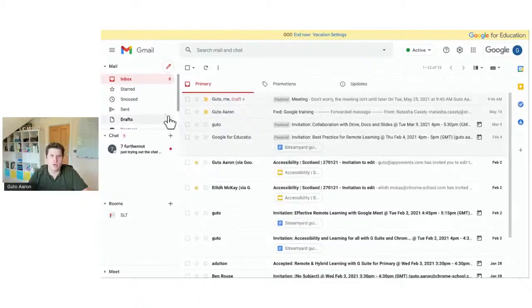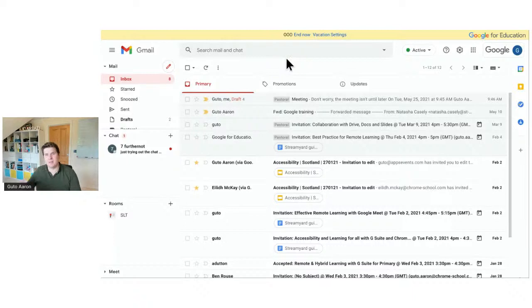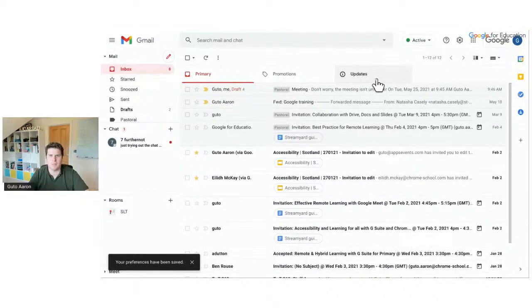But if I click it on, a really handy feature with it is that this yellow bar comes at the top. So if halfway through my holiday, I do log in because I just can't keep away from my emails, it does remind me that my out of office is on. And if I've come back early and I'm ready to start again, I don't have to go into my settings again to switch it off. I can just click End Now, and that switches off my out of office.